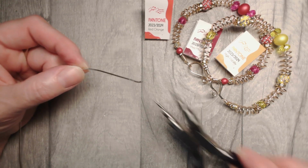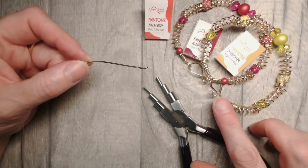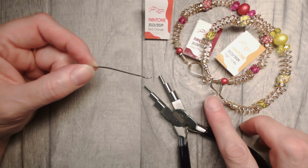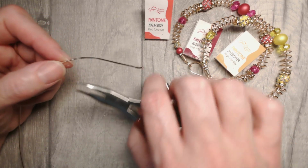Now I've got my bail making pliers here, so I might as well use them. If you're going to go for this double hook, you'll need quite a large hole for that to fit through nicely, because I like to put a little kick on the end there. So we're going to create a loop.